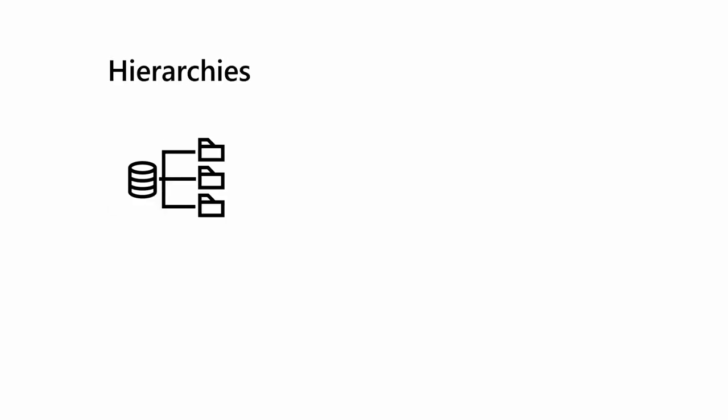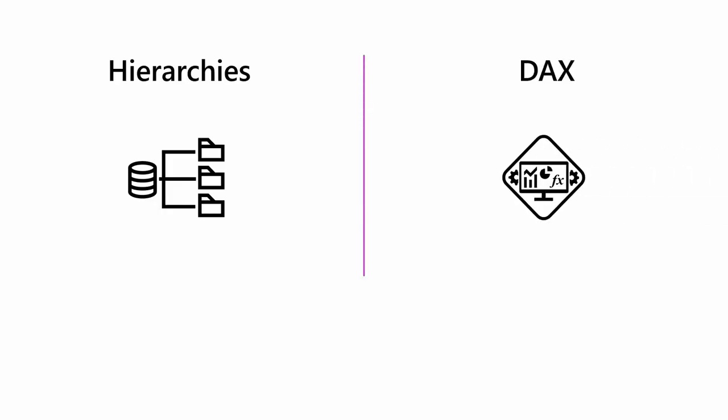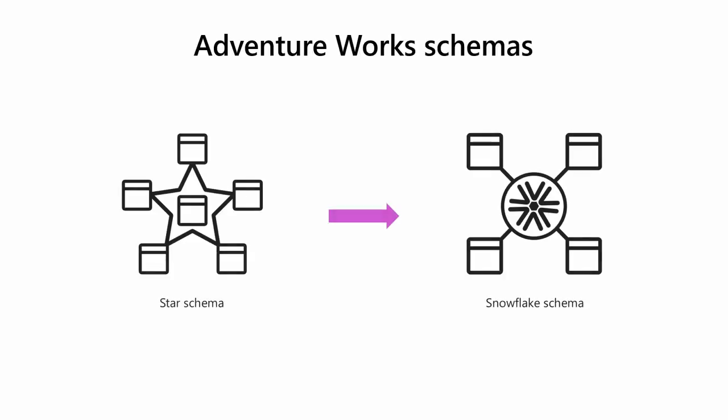Next, you learned how to set up a snowflake schema in Power BI. The process steps are like those for setting up a star schema. The key difference is that you must create hierarchies in the dimension tables to enable greater analysis. You can also convert a star schema into a snowflake schema using DAX queries. You then put this knowledge into practice by changing an AdventureWorks star schema into a snowflake schema.